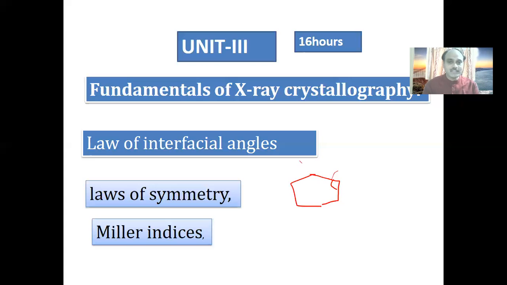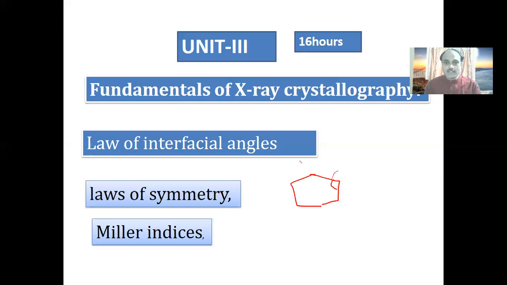The term symmetry is not new. It is known to you very well, where objects in nature exhibit a wonderful property called symmetry, where there is similarity between two parts of the object or various parts of the object. You know about axis of symmetry, plane of symmetry, center of symmetry, and the other symmetry elements called identity and improper axis of symmetry.